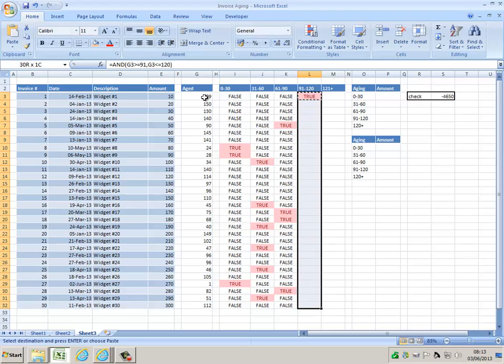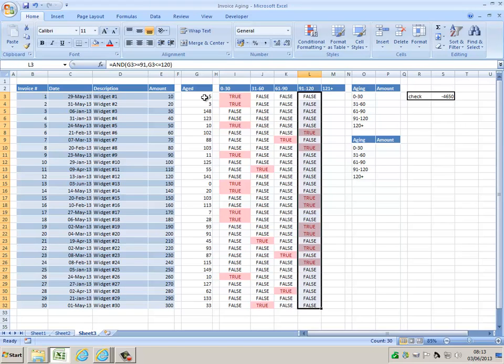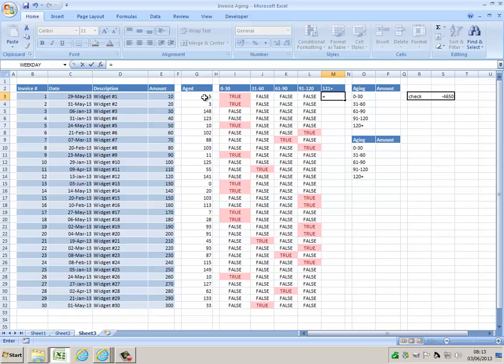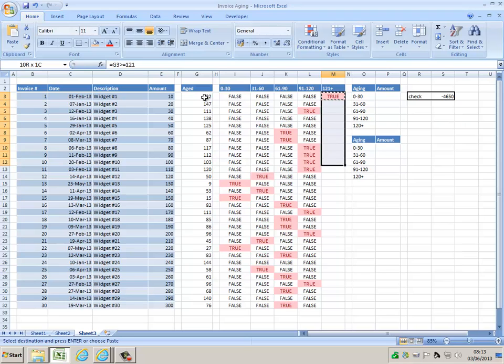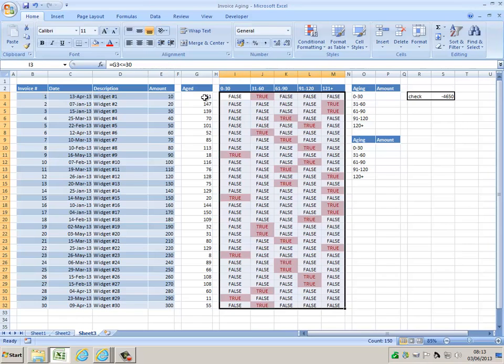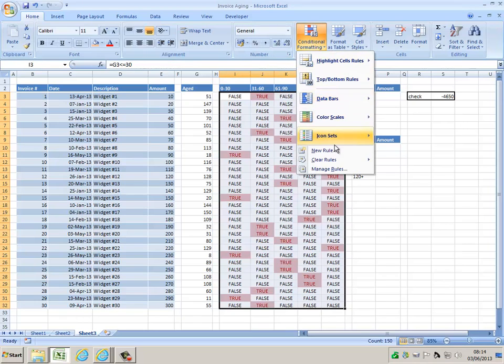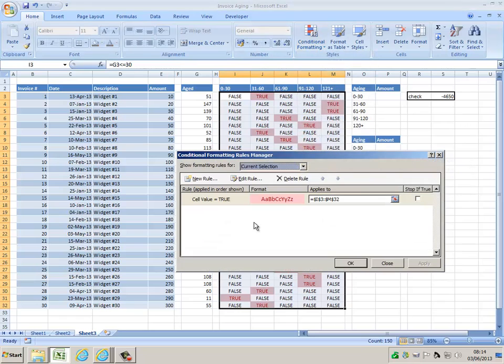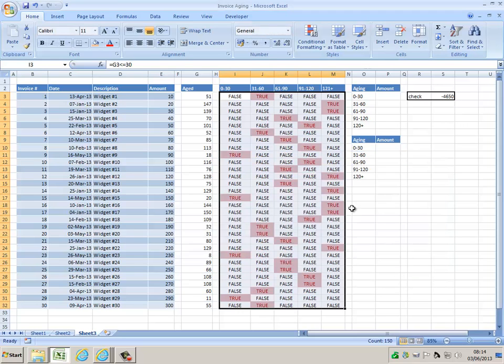Perfect. Okay, and if the age date is greater than or equal to 121. And I've just put some conditional formatting on these cells. If we look at the rules, it's just if the cell value is true, it's coloured in red text. So that looks fine.